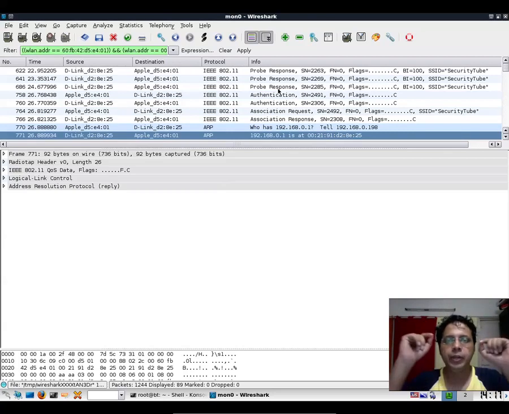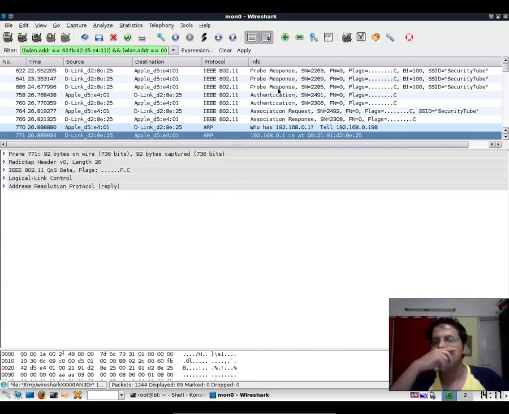Okay, so let me quickly summarize what we've seen. We switched on our wireless client, which was our phone in this case. The moment we switched it on, we saw a lot of probe request packets going from the phone on the network. We saw two different kinds of probe request packets.